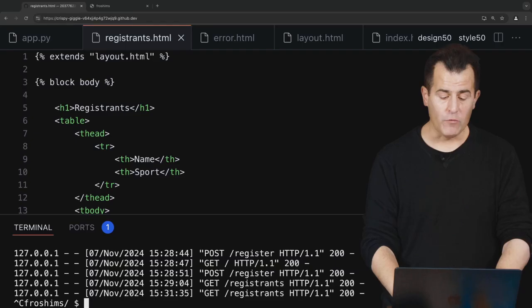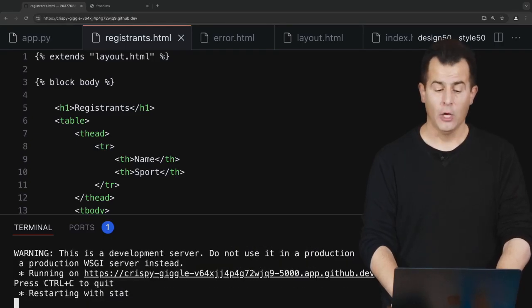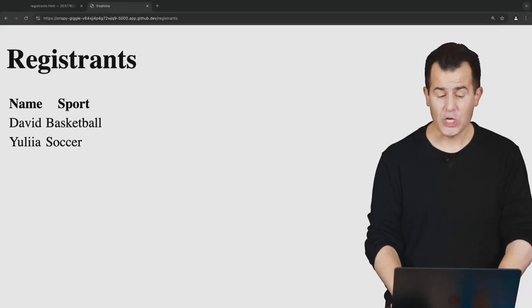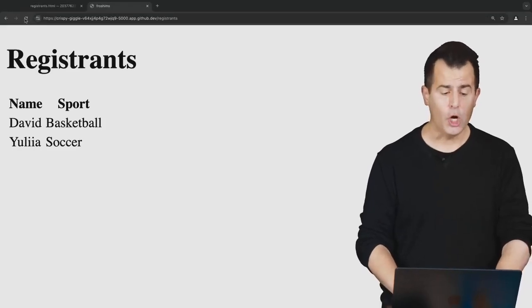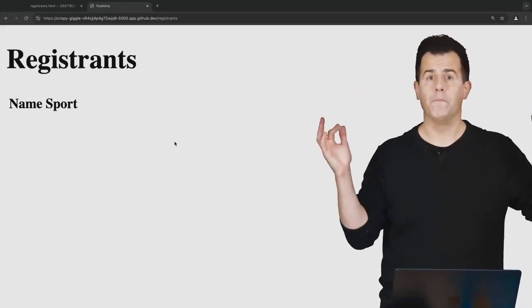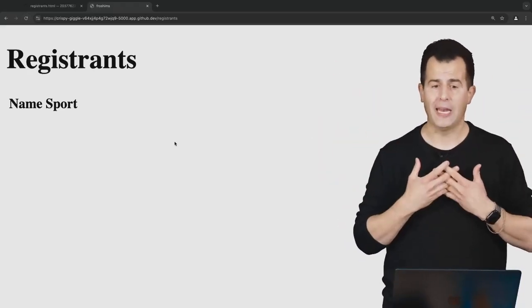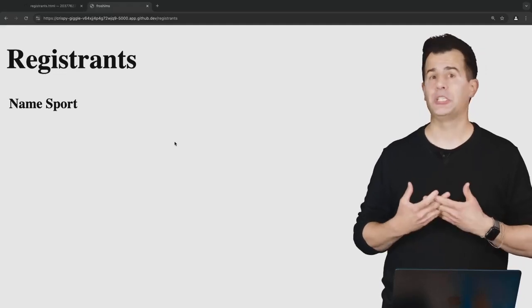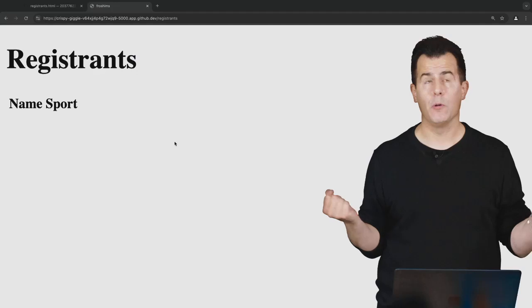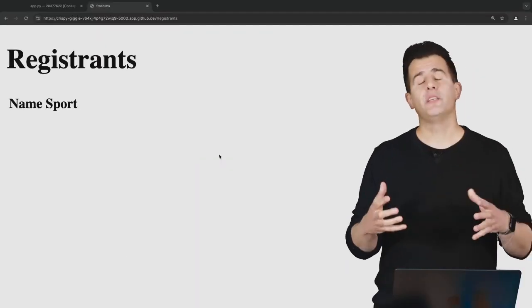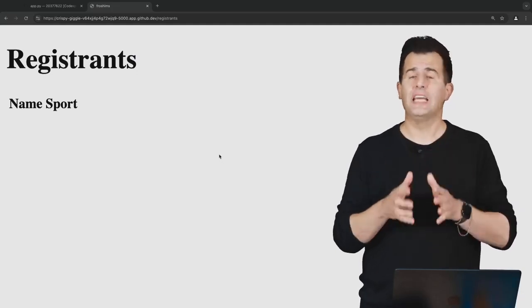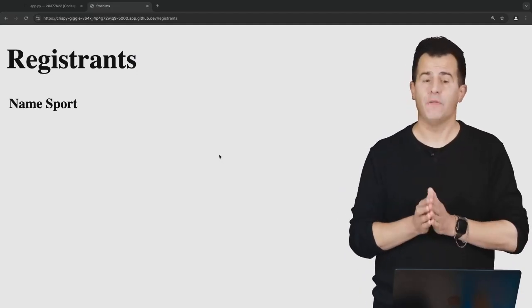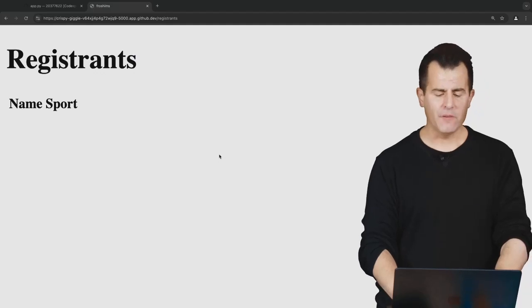In fact, if I rerun the server now with Flask run, go back to that very same tab which had David and Yulia and click reload, all of a sudden we're gone and the table is empty except for that heading. So that's not the best way to persist data. In fact, if that could happen, we might as well go back to yesteryear's pieces of paper to keep track of everything. But I think we can fix this. So wouldn't it be nice if we could use a proper SQL database instead to store all of these key value pairs? Well, in fact, let me go back to VS Code here.